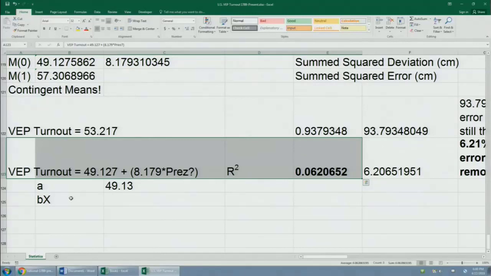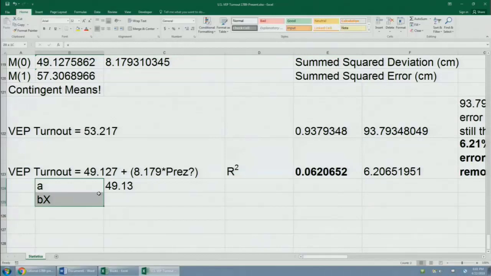All that work turns into these two numbers, or, well, an equation and a number. And that tells you everything you need to know about this prediction. How much better the prediction is than just saying, hey, how about the mean? And exactly what we predict the values to be. And that is what multiple regression is.